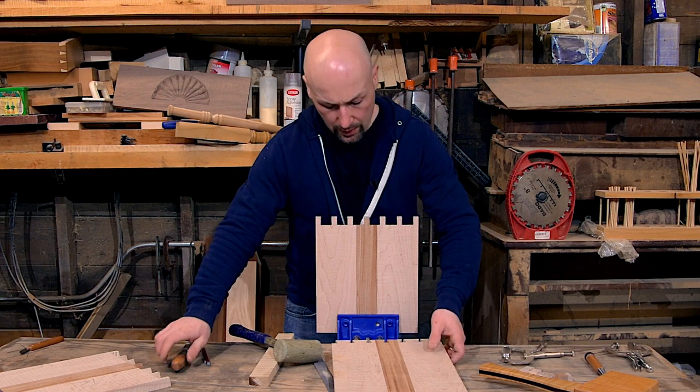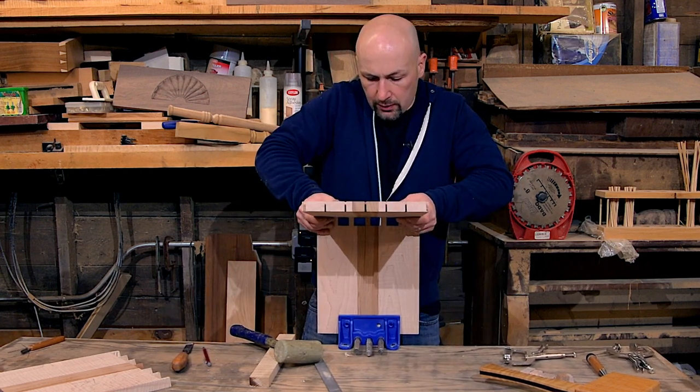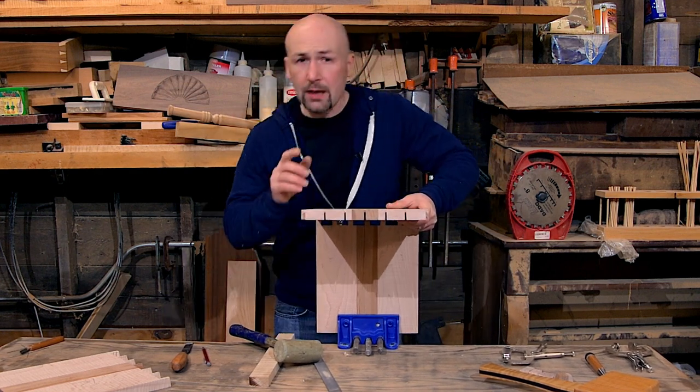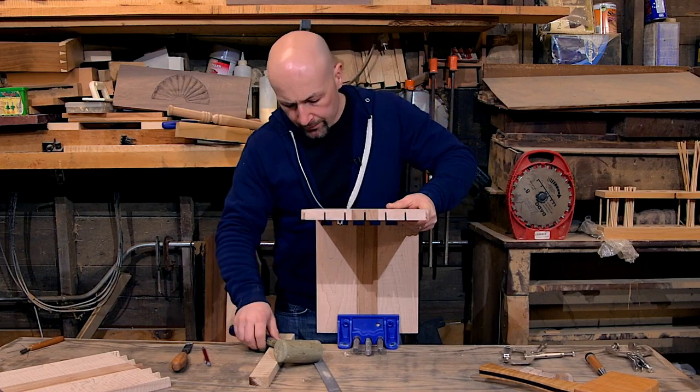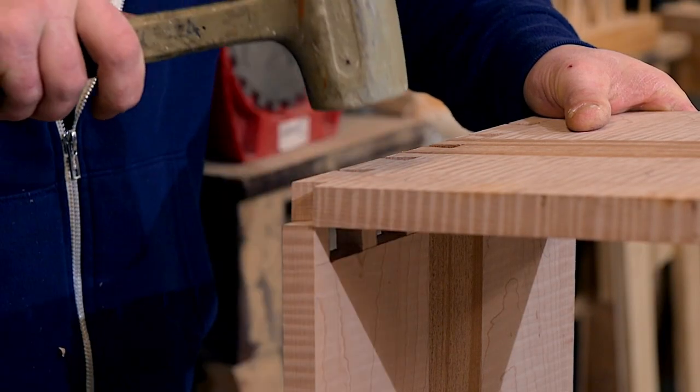So we'll try seating that again, see if we can get it to hook. Yeah, I can feel that's much better. Sometimes it's just one pin that's holding you up. So I'm going to give it a tap and see if I can seat it, then I'll put my board on it to get more even pressure.